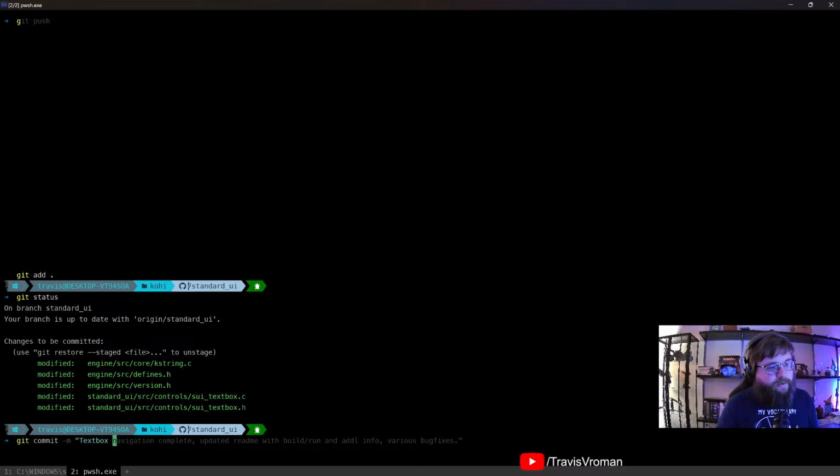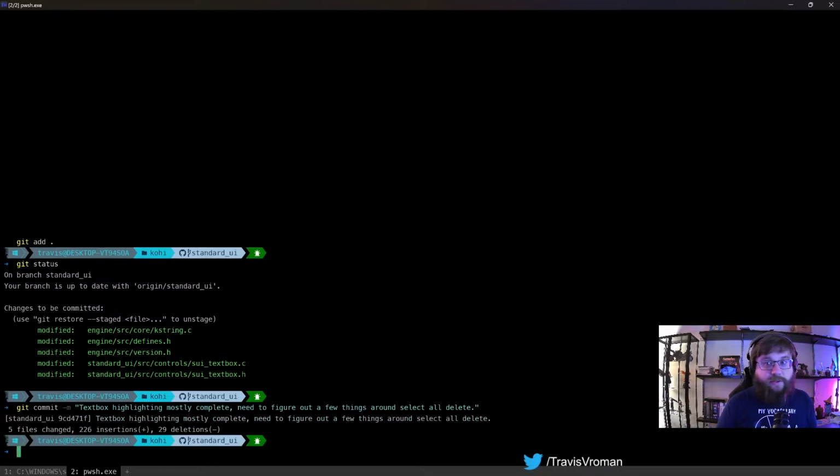Text box highlighting mostly complete. Need to figure out a few things around select all delete. Speaking of which, Control A should select all, so that's another thing I need to add.